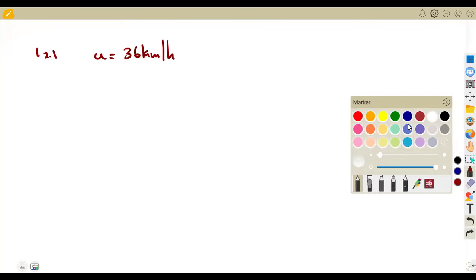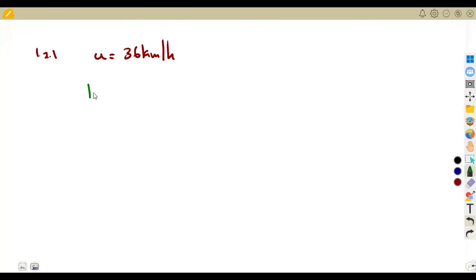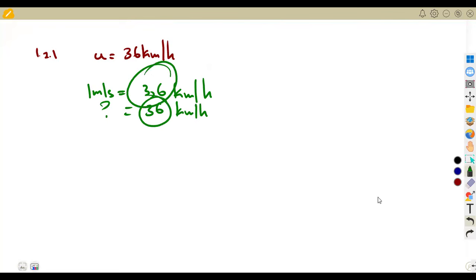Remember, from our formula sheet, we are given that 1 meter per second is equal to 3.6 kilometers per hour. You can take that as an advantage, because we've got a conversion in kilometers per hour. So how are we going to convert this back? You simply divide. To convert to meters per second, you divide by 3.6 and multiply by 1 meter per second. So it's simply 36 over 3.6. What you want goes over what you're given; the equivalent is the one that you write on top.